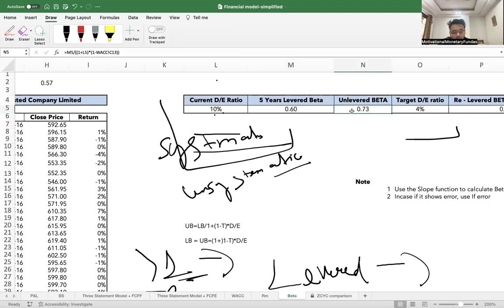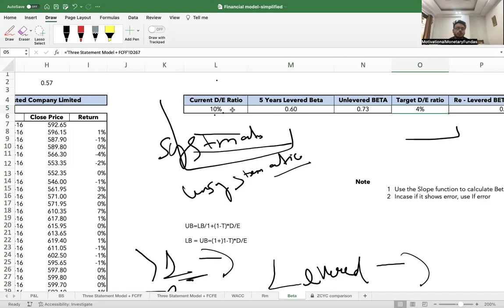Right? Now, I read some management commentary. I read some conference calls. And the management is saying they're planning to make the debt to equity ratio from 10% to 4% in the next 5 years. तो बोल रहे हैं कि अगर डेट टू इक्विटी आज 10% है, in the next 5 years it will come down by 6%, and they're forecasting it, they're trying to make it 4% now, right? So if they're trying to forecast it as 4%, then why will I use the 10% debt to equity ratio in my forecast? It's a historical, it's a lagging debt to equity ratio.